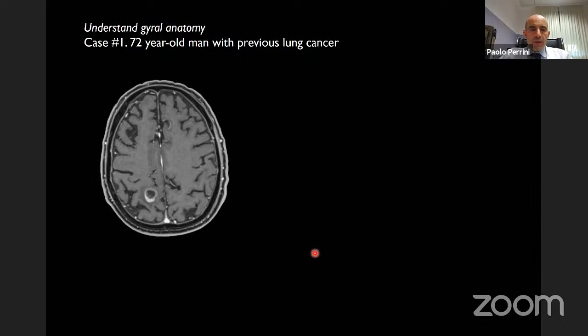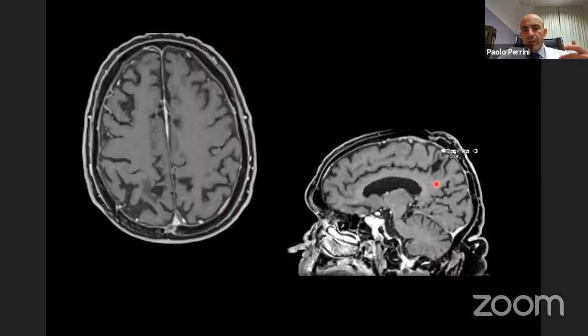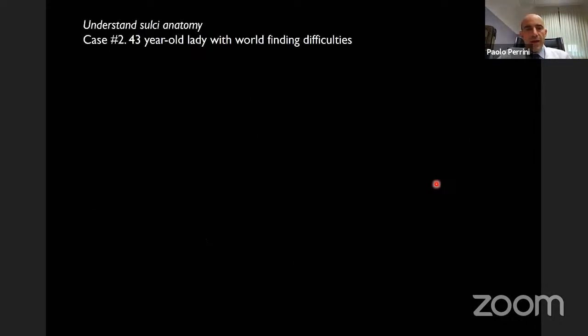This is another case. Where is this lesion? It's more difficult to be sure where this lesion is with this axial image. But if we check the sagittal image, we can be sure that this lesion is in the parietal lobe because it's just posterior to the ascending branch of the cingulate sulcus. The ascending branch of the cingulate sulcus is always posterior to the sensory motor area, to the paracentral lobule, that is this, and is in front of the superior parietal lobule. So this lesion is in the superior parietal lobule. It's a safe area that can be approached safely through a microsurgical approach. The patient was fine after the operation.